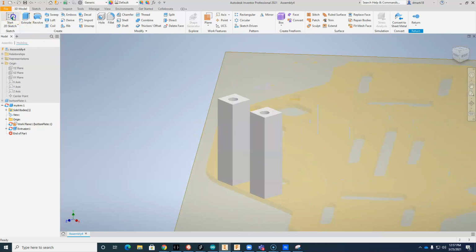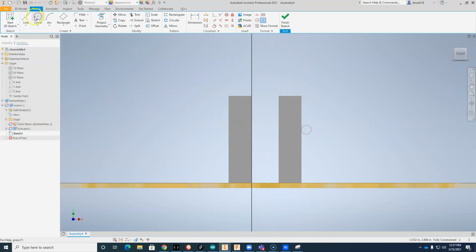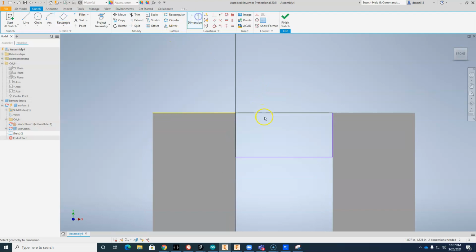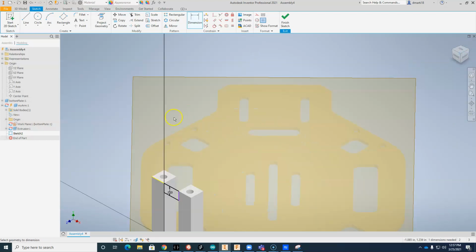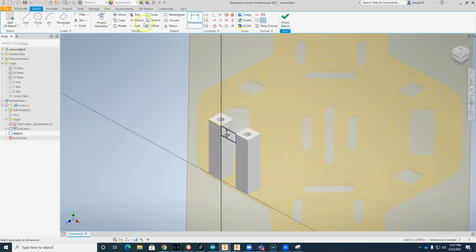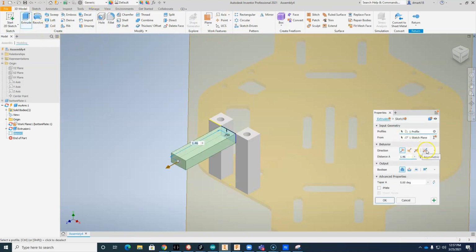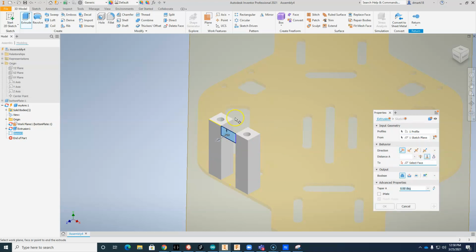Let me create a sketch on this plane. It's going to be a 3-point rectangle. Cool. Let's go ahead and make this 0.25. Gucci, and then extrude it. Finish sketch, extrude it. To face. 2. Then I'm going to click this face. Gucci.